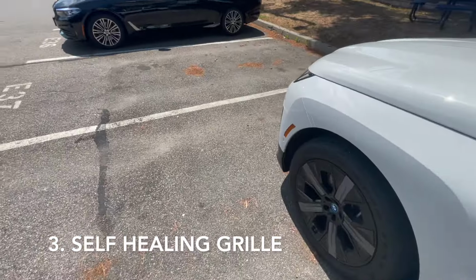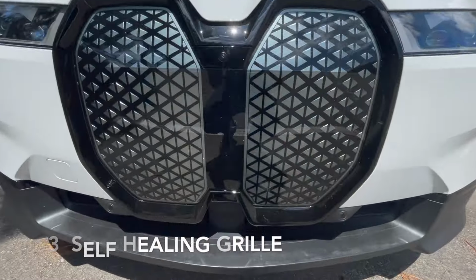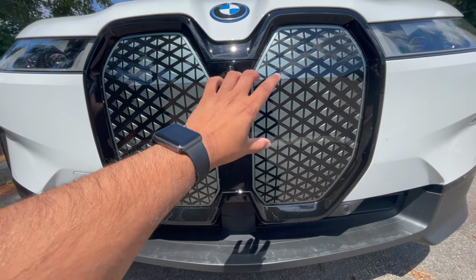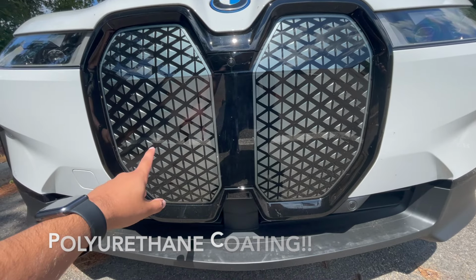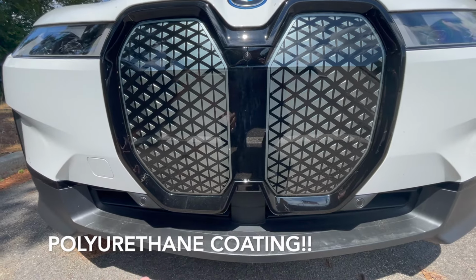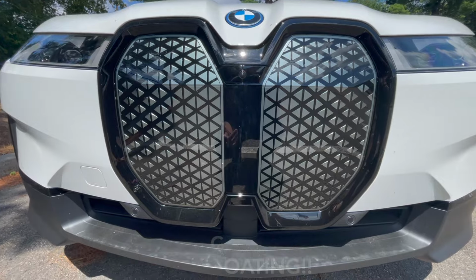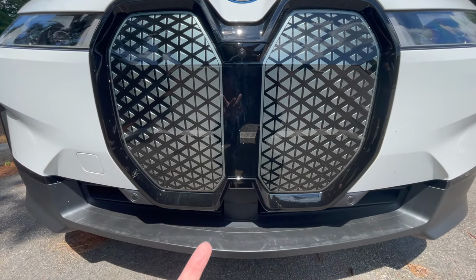Now, ladies and gentlemen, for number three, we're gonna go check out the self-healing grille. I know that you guys are probably checking out many different BMW iX videos, but yes, the grille is self-healing. There are sensors right along the top portion of the grille right here. But as you can see, this grille is completely self-healing, and it is a really cool breakthrough in technology. If there was a scratch on the vehicle, then it does self-heal. And depending on the weather, it might take a few minutes for it to do that as well.